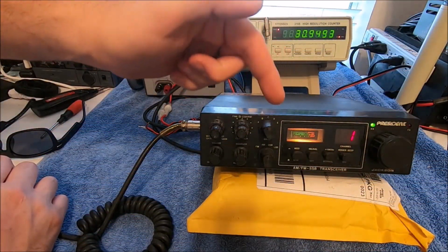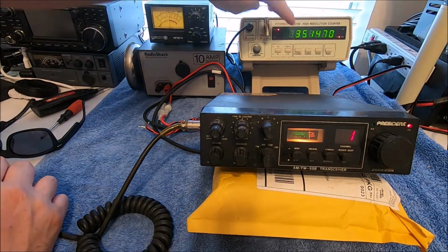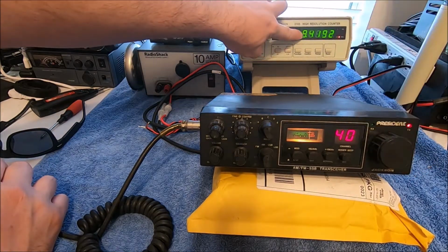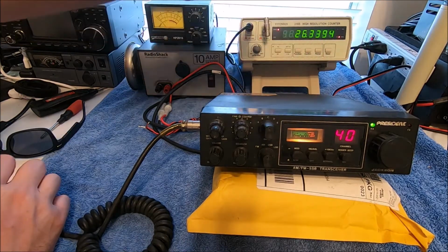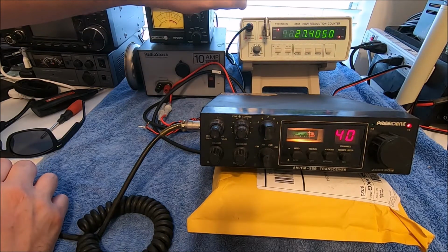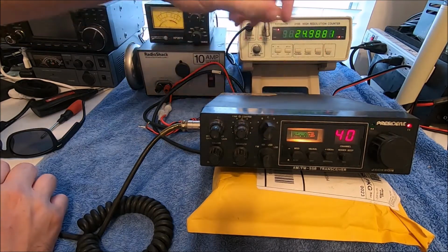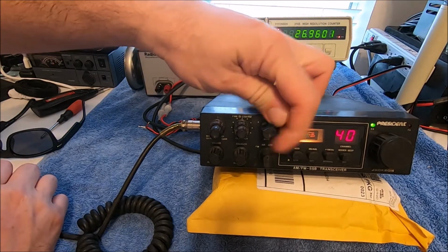Okay, so now band B seems to be our above 40 channels, because we stopped at 27.415, and this should be 27.855. So something's goofy going on with this. Doesn't make any sense. Now we're on our normal channels on the CB band. We're above 40, now we're on the low side.